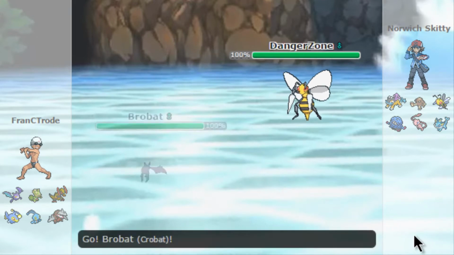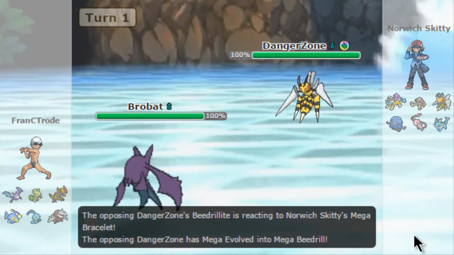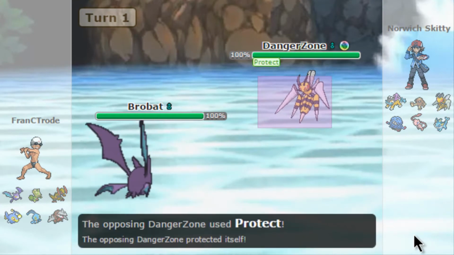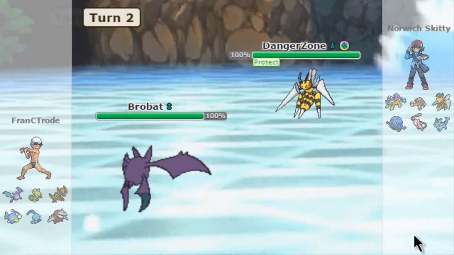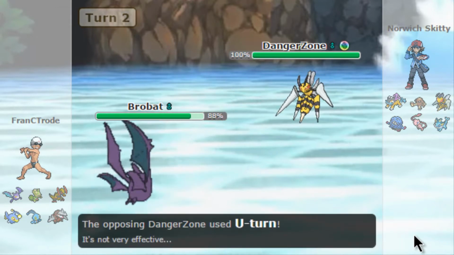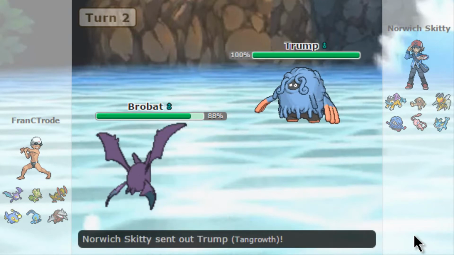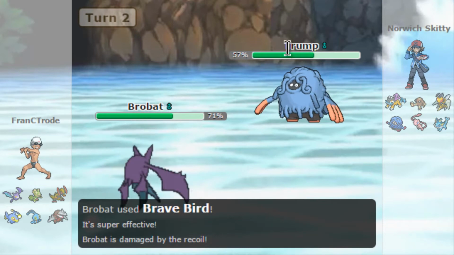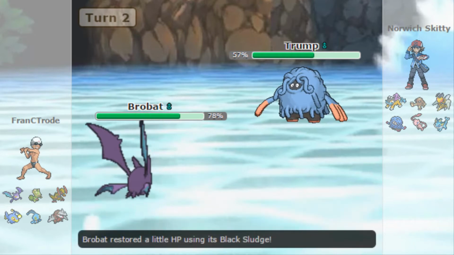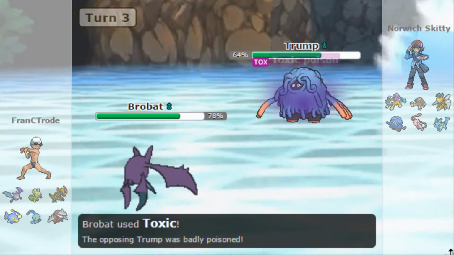He leads with the Beedrill, and I lead with my Crobat, perfectly getting the lead, which is good. He's going to protect against the Evolution, which is alright. I go for U-turn, and at this point I'm like, hey, maybe he stays in. I'll try to go for a Brave Bird, making damage. I do that, and I do pretty good damage to Trump. Make America great again, but I'm gonna get my Toxic on this.